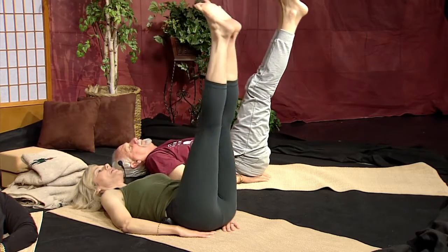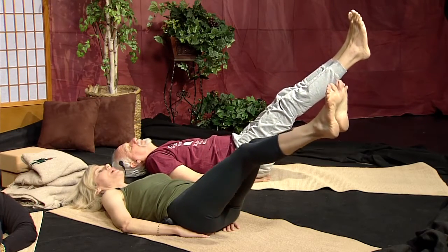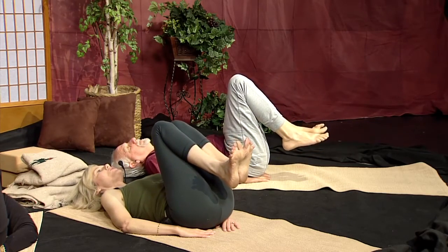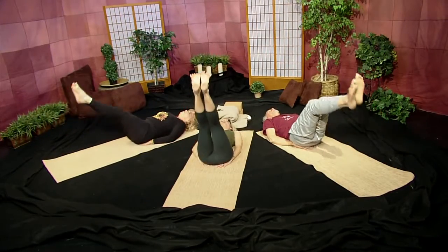And then go ahead and hover, waking up those abdominal muscles. And then go ahead and bend your knees. And now we're going to skim the floor. So go ahead and skim the floor with your legs. And we're going to come up.